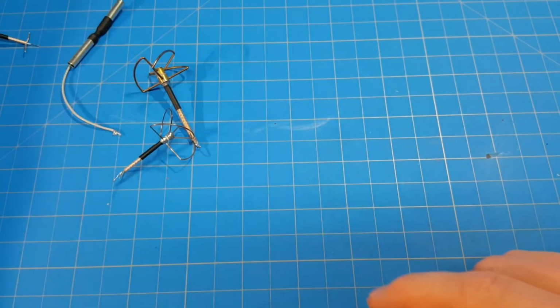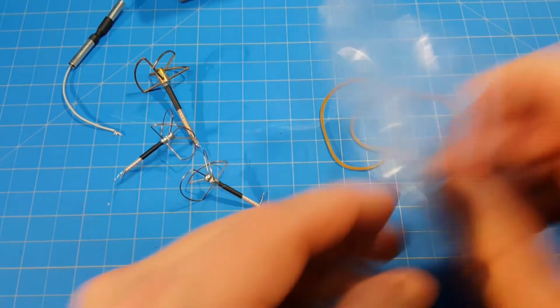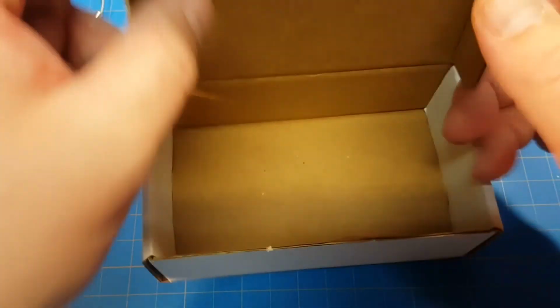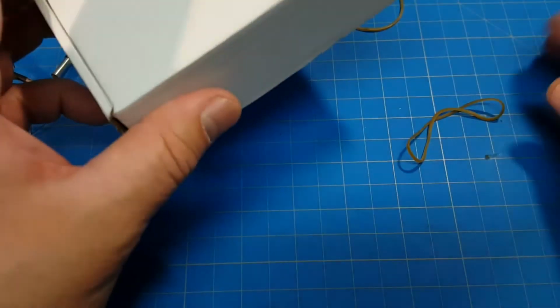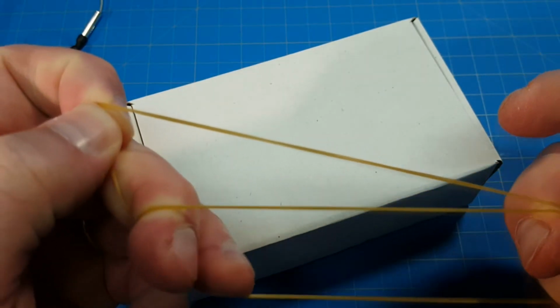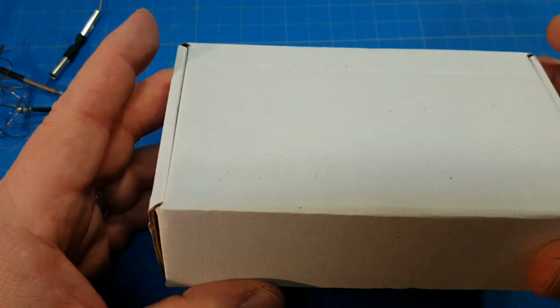Okay, I'm back. One last thing. I thought it was worth noting that FPV Hobby shipped these inside a bag, inside a box. A pretty nice box, really. Reminds me of my old working at a pizza place. And then for whatever reason, I don't have any problems with it, they put 2 rubber bands around it too. And this was inside a shipping bag.